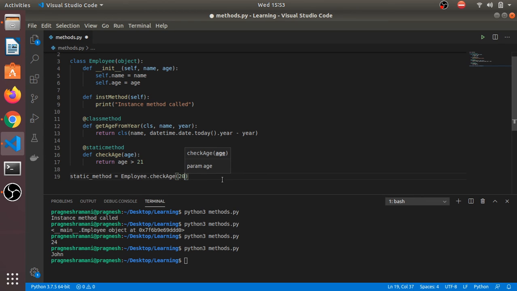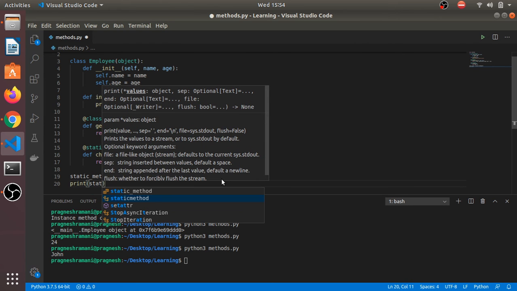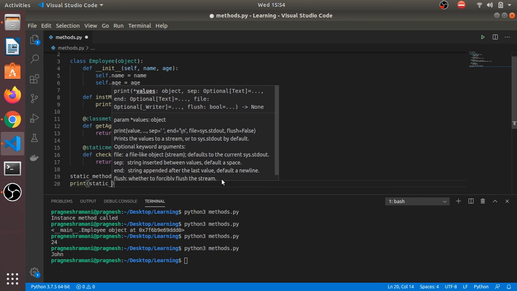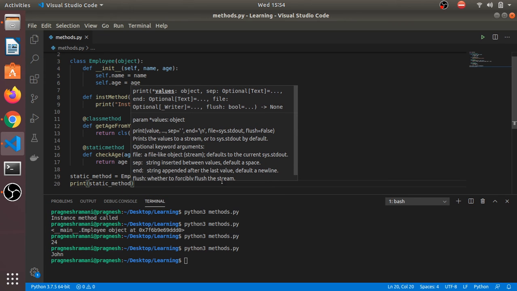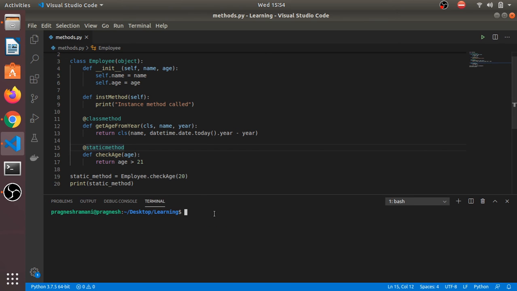If I am passing 20, then it will return true or false. Right? If I clear this and run this program, then as you can see it returns false. So basically this is a utility task to check whether this employee has an age which is suitable for the post or not.